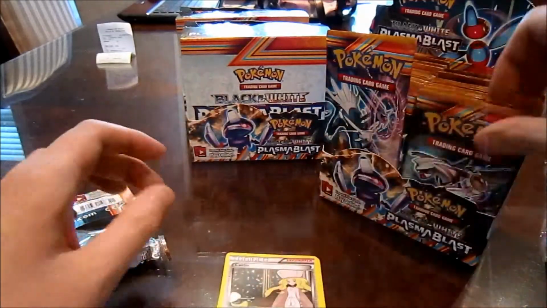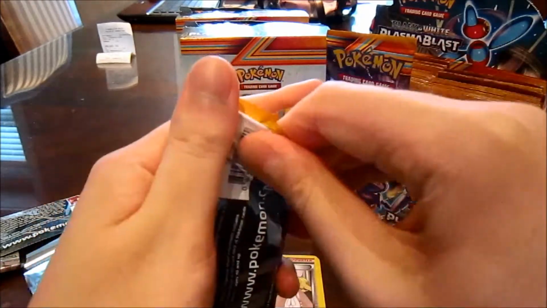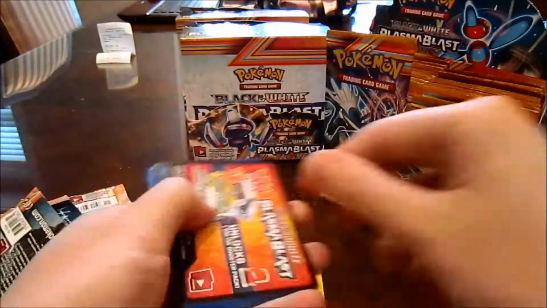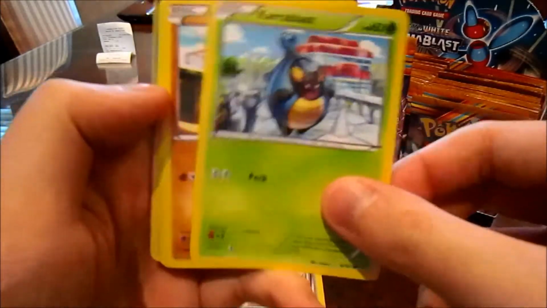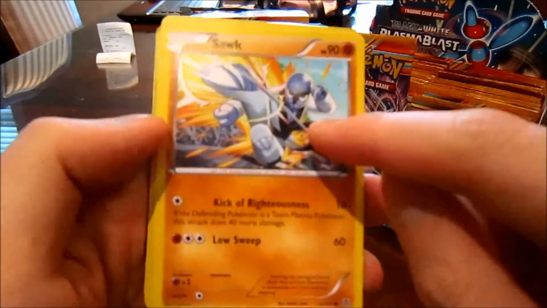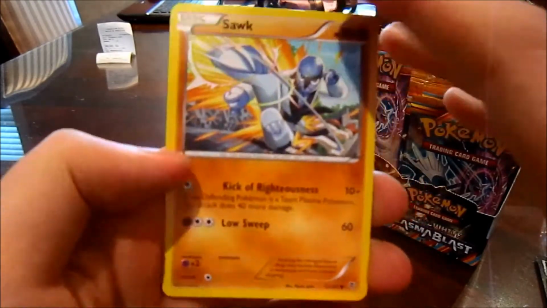All right. Continue. This is Palkia. I'm very bad at opening this. Karrablast. So bad. All right, there we go. Karrablast. Well, I'm running out of batteries already on this thing. I may need to plug it in. Oh, this is good for a draft. Yeah. Kick of Righteousness does 50 damage to Plasma. So it's not too bad in draft.